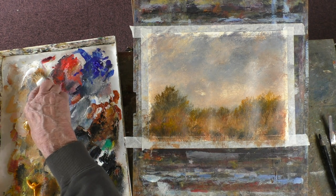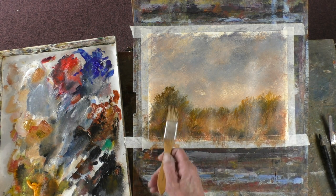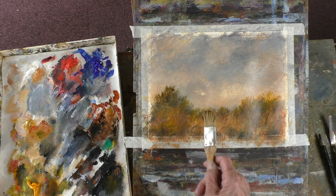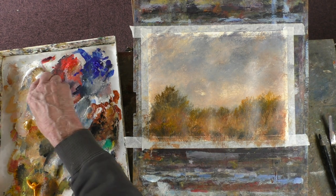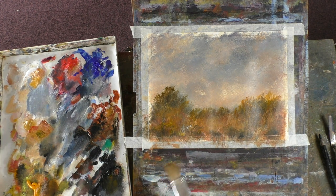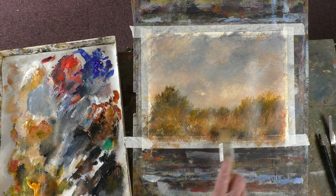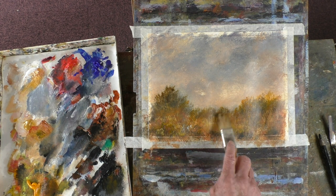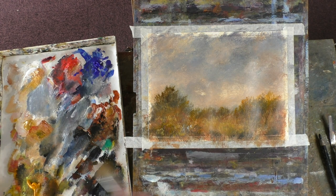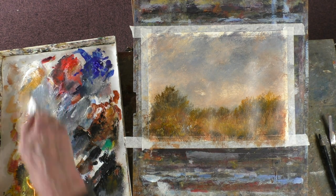Well, I love this because it doesn't take long to dry. You can work over quite quickly. I put some greys in there. We've picked up a bit on the brush. A bit of green. Some lovely, gorgeous colours there.